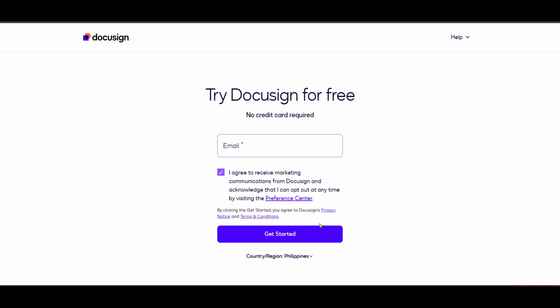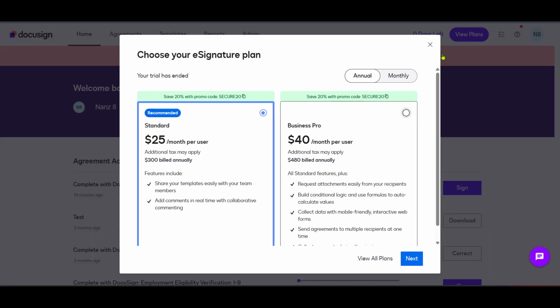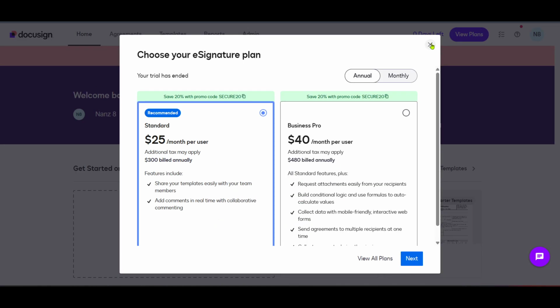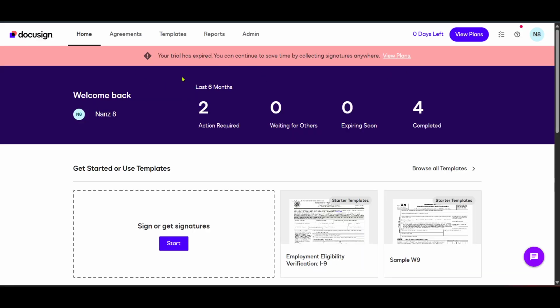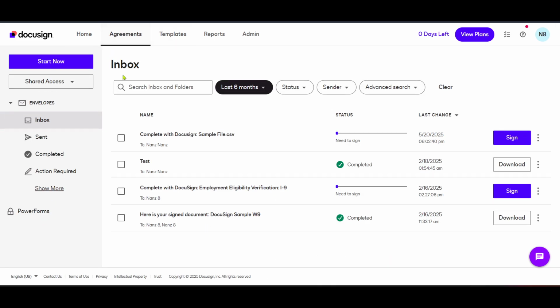Now you have access to a platform where you can upload almost any document format, identify the recipients for your documents, and place signature tabs wherever needed within your files. All of this comes under the introductory offer of using Docusign for free. It's important to remember that even though this is a free trial, Docusign provides robust tools that are perfect for testing out its functionality before considering any payment plans.